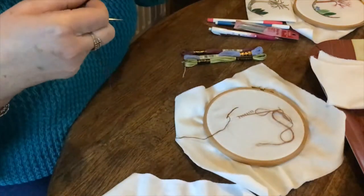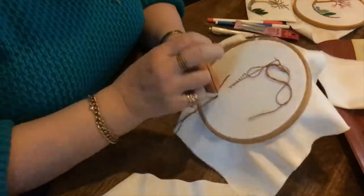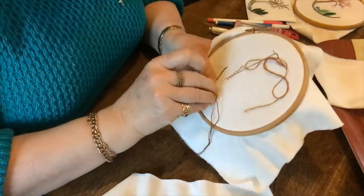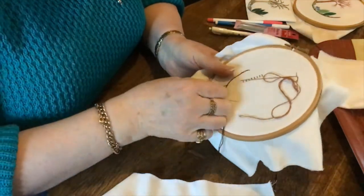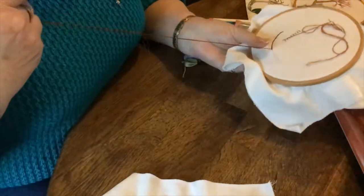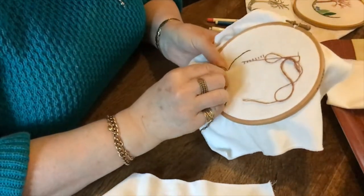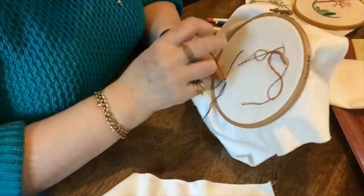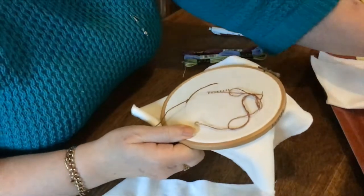I forgot to put on my glasses, so excuse me for a moment. My line has gone a little bit crooked because I had no glasses on. I wanted to show you how to build up a pattern with just very simple lines and very simple ideas. The reason for this is that we're stuck in the house, we can't get to the shops and even if we could, the shops are closed. So we want to be able to work with what we have. If you haven't got embroidery thread, I'm using three strands of embroidery thread tonight so that you can see what I'm doing.